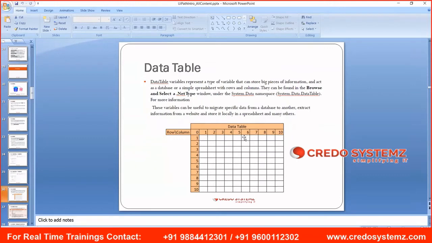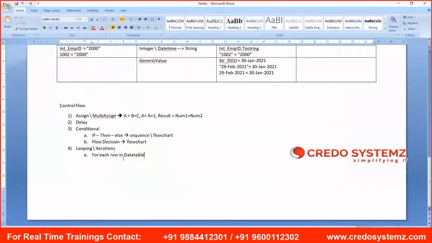So what you'll do, this is your salary field. You will just do 10% of the salary field. So here for the first employee, it will do, right? Then you will loop through. So the same operation will be done for the second employee, the third employee, the fourth, fifth, sixth, seventh, and it will do until the 10th. So this is a looping logic, which means for all data inside the data table. That is what a for each row actually says. A for each row inside data table means for each row of information inside the data table.